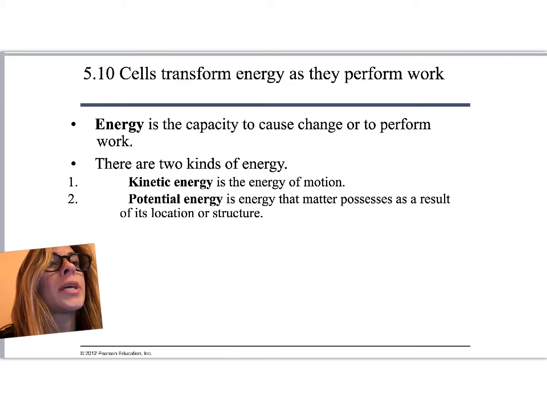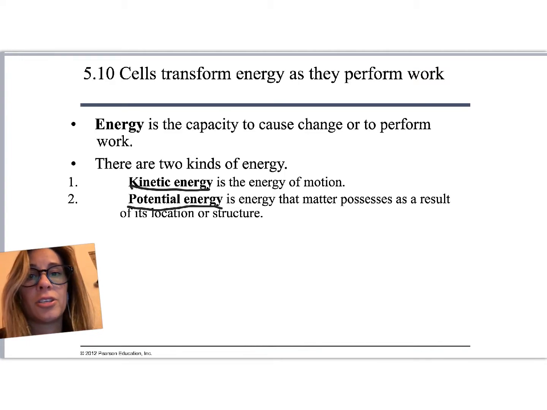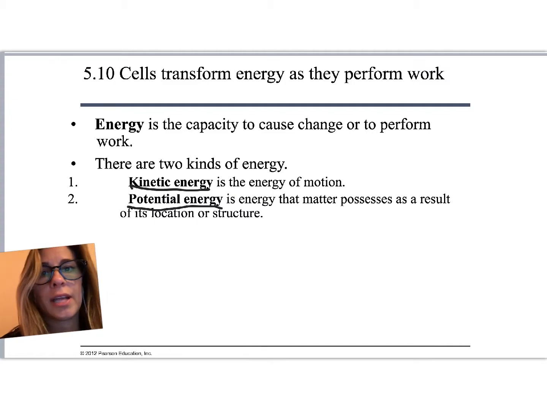Let's start with the two types of energy, the first two types of energy changes that are important to understand. So the first are kinetic energy and potential energy. Kinetic energy is the energy of being in motion, actions happening, right? So if you were to have a ball on the side of a cliff, the kinetic energy would be the ball falling off of the cliff.